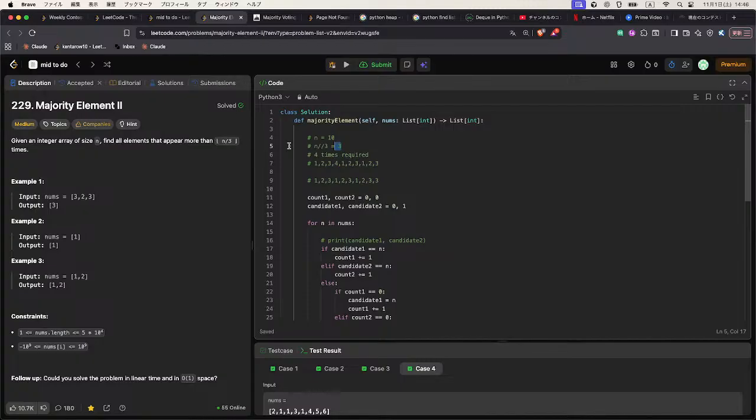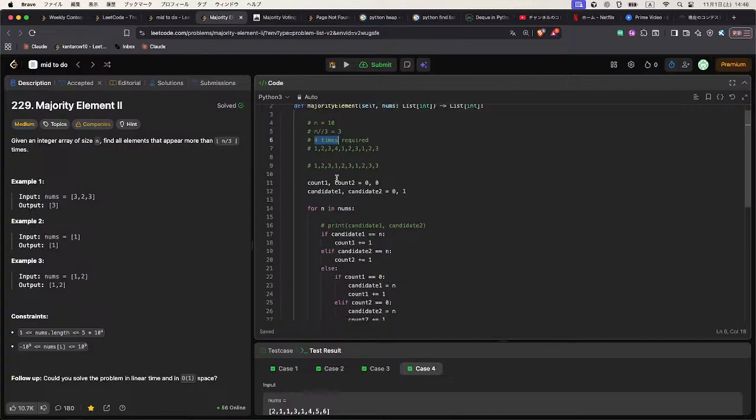It means more than 1/3. So we have 2 elements at most, right? Because more than 1/3, there must be 2 elements at most.